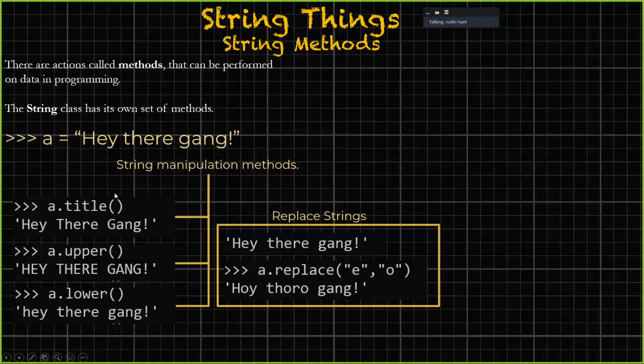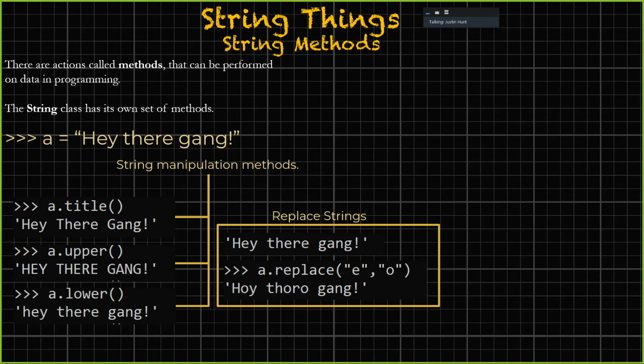So the way you invoke or call a string method is, if you recall, a method has open parentheses and close parentheses after it, and then whatever the name of the method is. That's like saying, use your verb, use your tool. In this case, the string object has a tool called title. When you use the title method on a string, it doesn't matter what string it is, any string in existence in your application, what it does is it makes the first letter of each word capitalized.